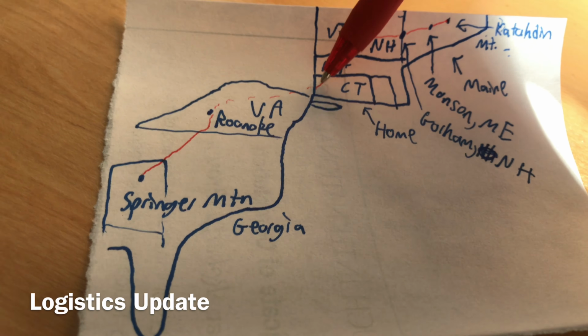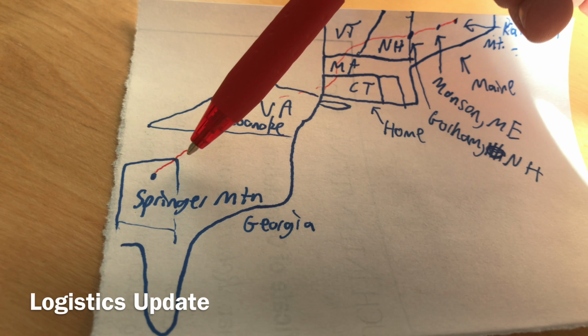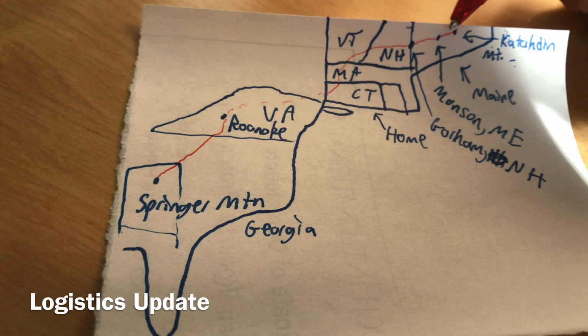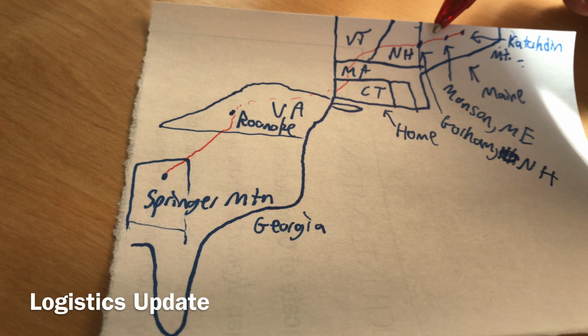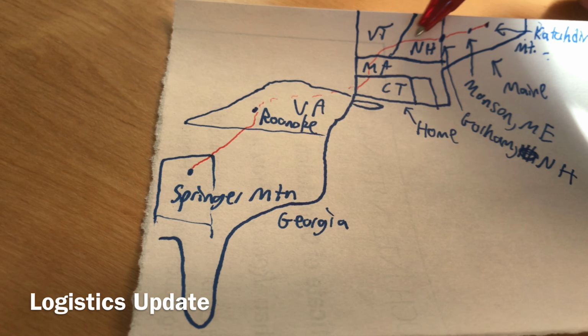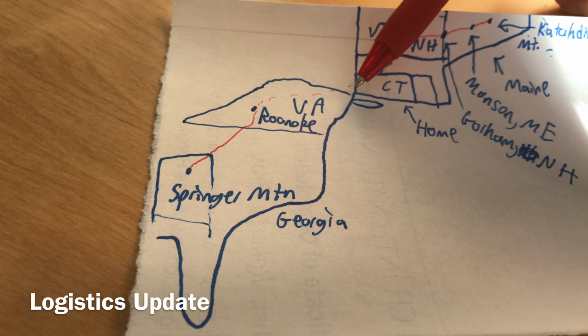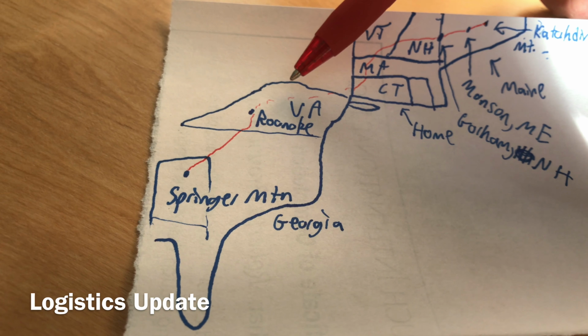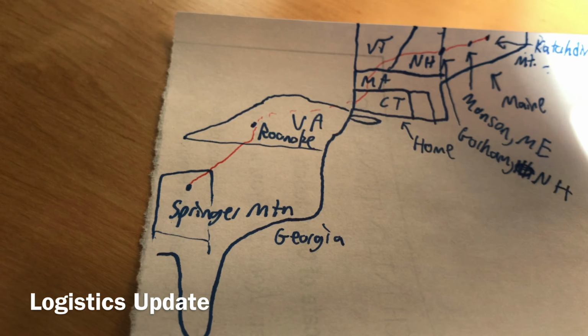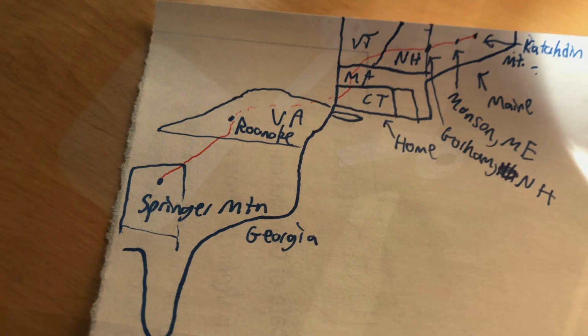The Connecticut section took me a week. This section took me 2.5 months. The 100-mile wilderness took me about a week. Southern Maine took me about 3 weeks. New Hampshire, Vermont, and Massachusetts took me about a month. And New York, New Jersey, Pennsylvania, West Virginia, and Maryland should take me about 2 months. I'll be done in mid-December.